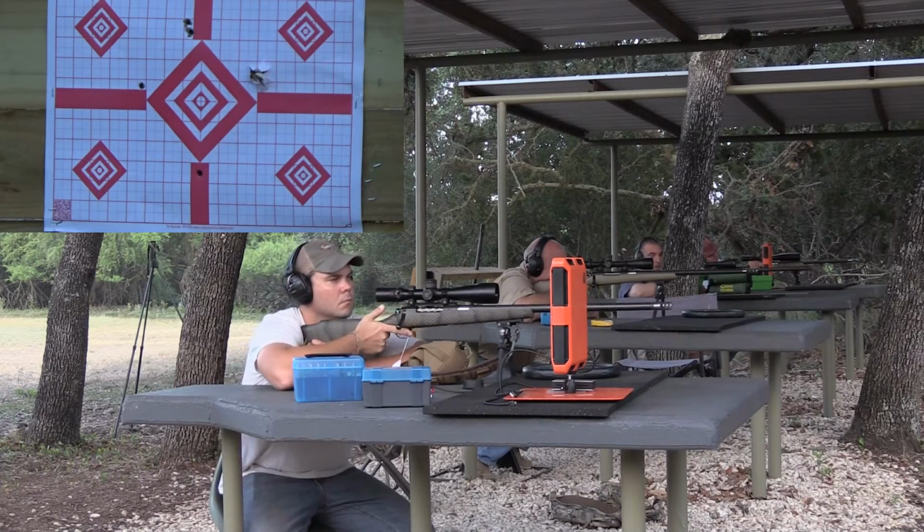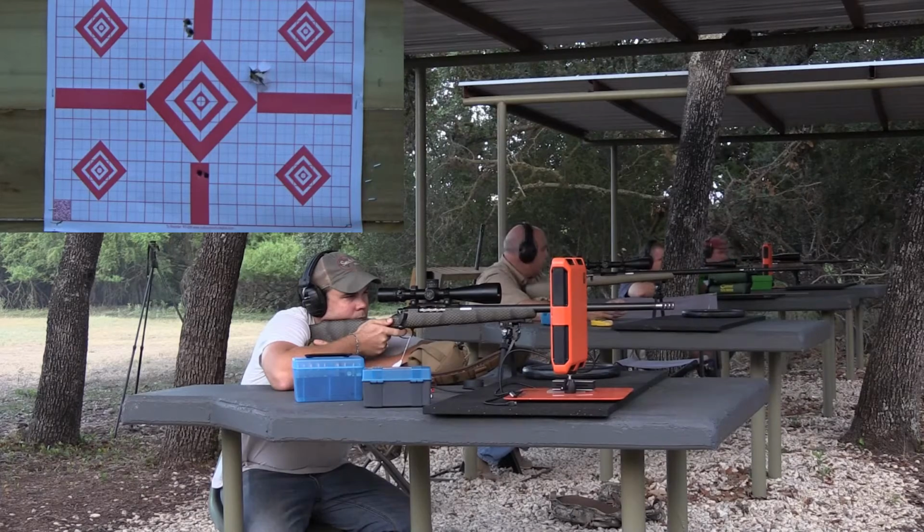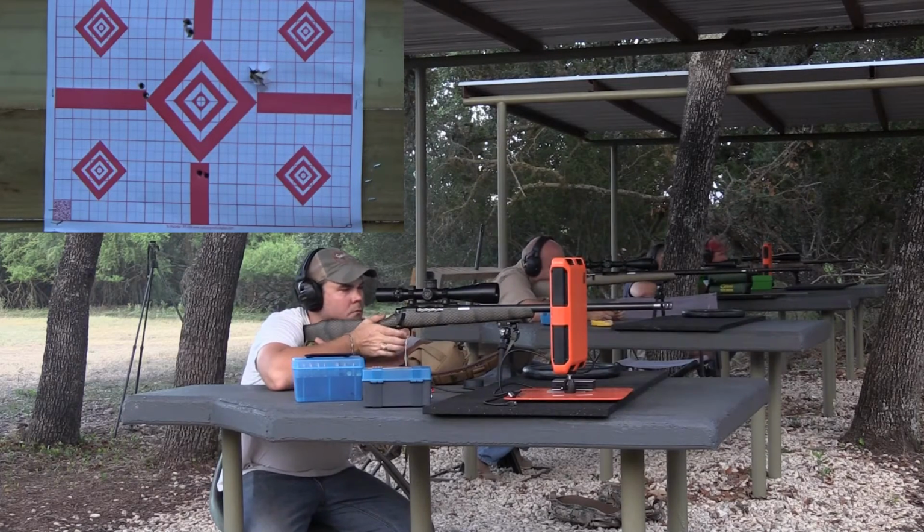Our conditions this day were not perfect either. It was getting on up in the morning. We had some mirage. That's the main reason why we didn't shoot at 200 yards. It was fairly windy as well.